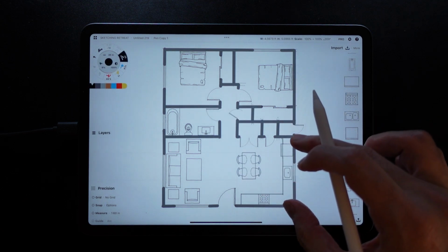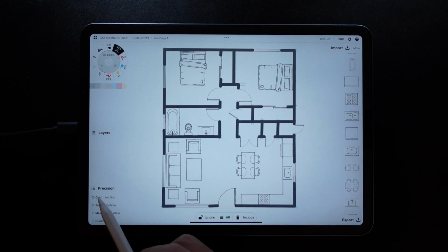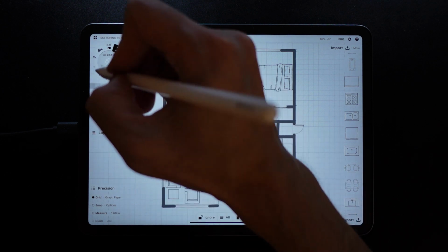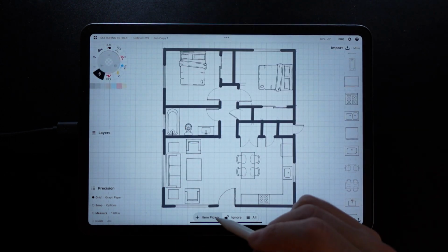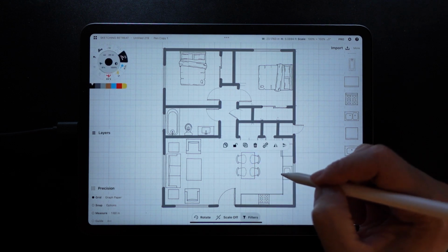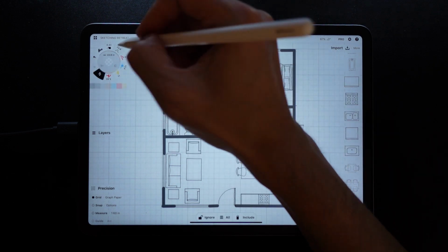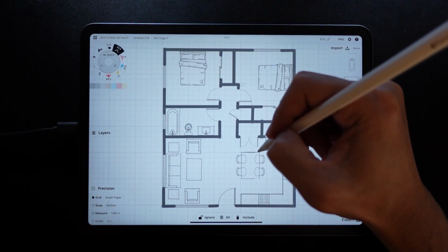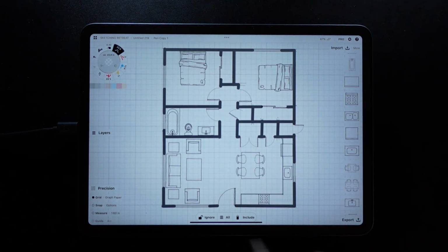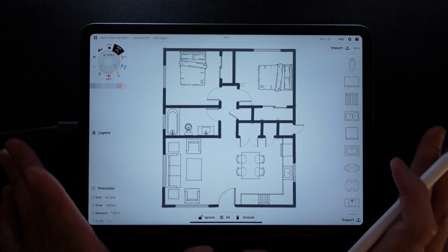Right here is fine. Okay, probably it could be a little bit bigger, and I'm just gonna select the table just partially right here, and I'm gonna move a little bit over here, and I'm just gonna pull these two lines over here and over here. All right. Okay, just like that, we finish our final floor plan.